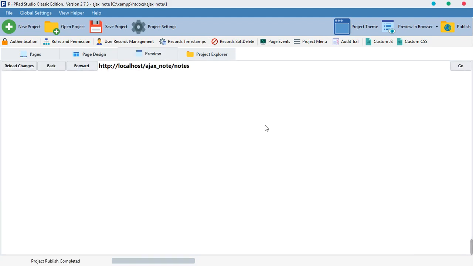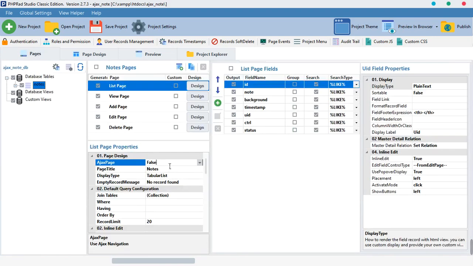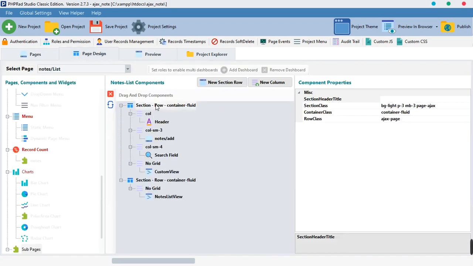So we have submitted something which is wonderful. Let's try to say something else, and we submit this thing. It has been posted, but it prevents us from redirecting, and there is no new data fetched for us. Alright, so let's enable the Ajax fully and come down here. Since we have enabled Ajax fully, there's no need of typing this thing, and we'll preview it.